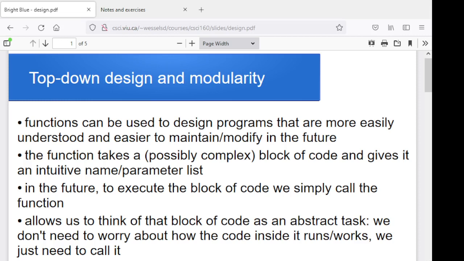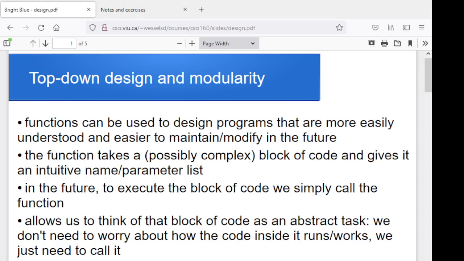When I'm writing the function itself, I'm just focused on how to accomplish that task. I don't care who needs me to accomplish that task, where they're going to call me from, what they're doing before they call me, or what they're doing after they call me. All I know is they're going to give me these parameters, and I have to give them back this kind of value. I know the task I have to accomplish, and that's all I care about.